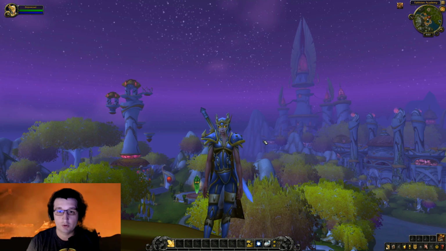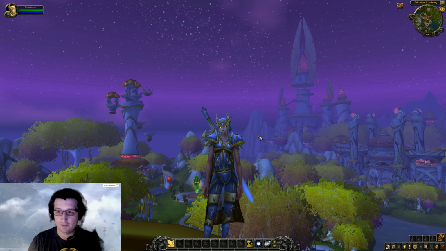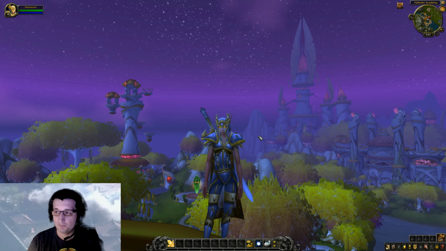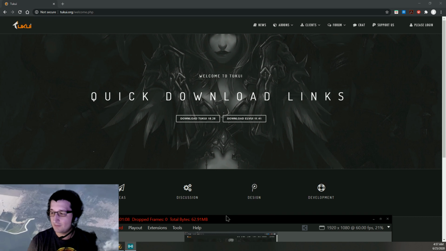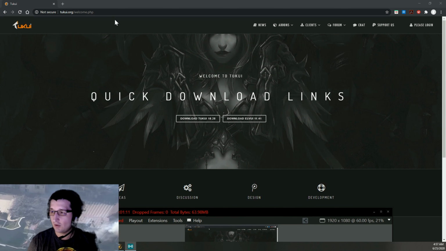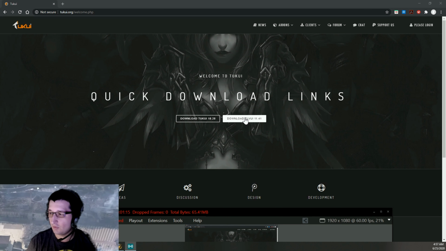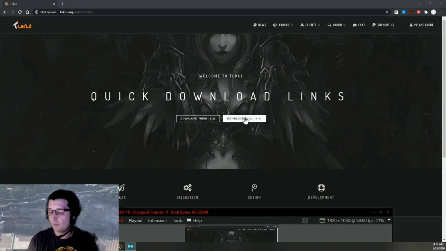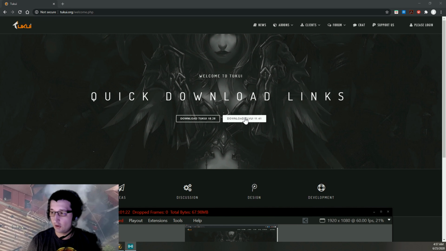So what we're going to do is show you how to manually download an add-on. We'll start by going onto the internet. I'm going to transition over to my other screen so that you can see what's going on there. What you should see now is a website called tuckui.org. They have an add-on called ElvUI. ElvUI is a fairly straightforward add-on, but it does reconfigure your whole screen.